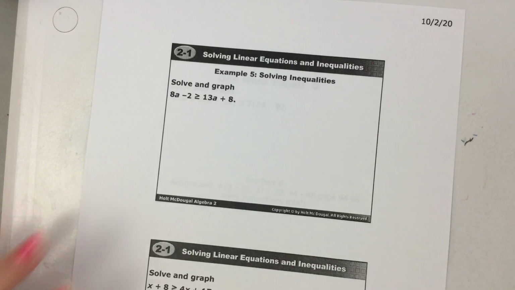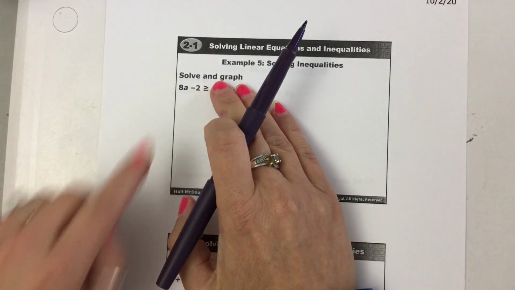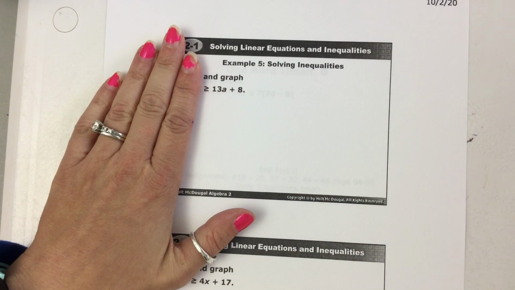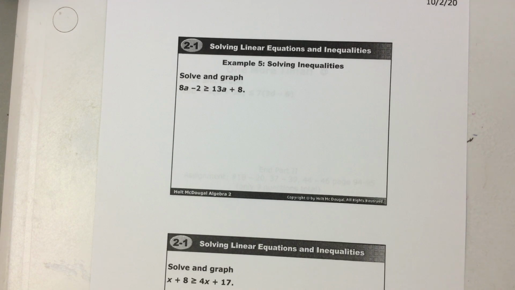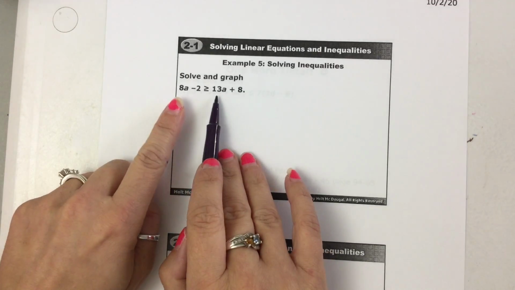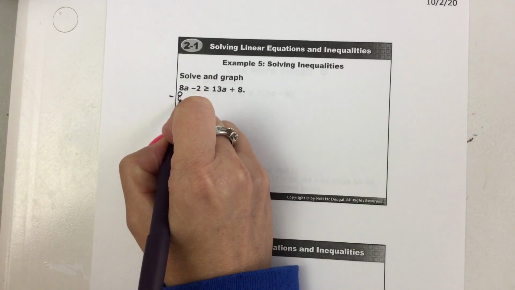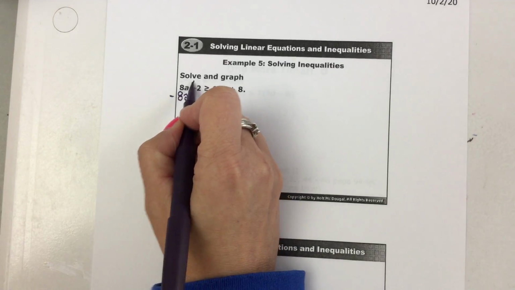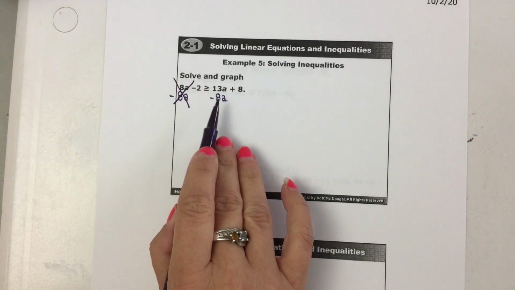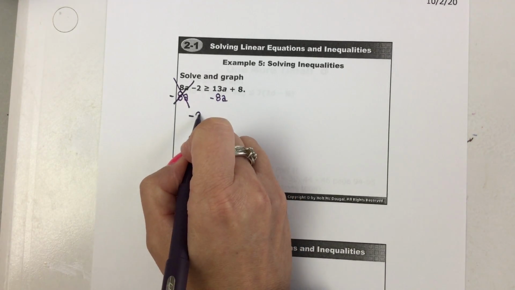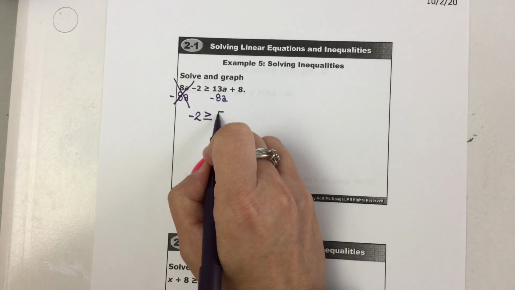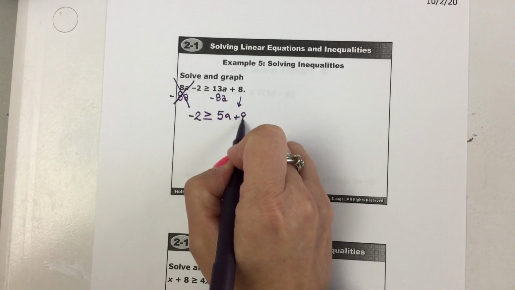Let's do this. They want us to solve and graph. If I look at this side, there are no parentheses, no like terms. If I look at this side, no parentheses, no like terms. So I go ahead and I look and I notice that I have variables on both sides. You can't have variables on both sides. So if I look at the number, I like to play weakest link like we talked about yesterday. 8 has a lesser value than 13. So you are the weakest link, goodbye. I minus that 8a to the other side. What I have remaining is -2. That's greater than or equal to 13a minus 8a is 5a. You still have plus 8.